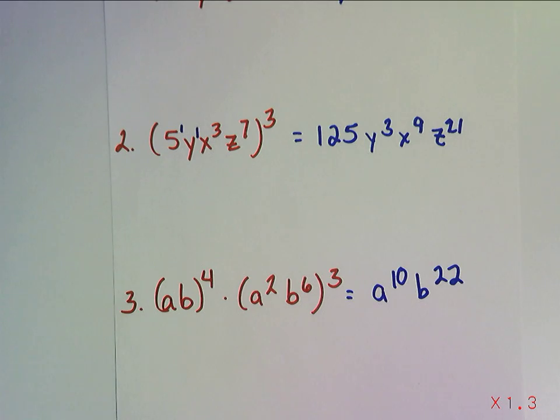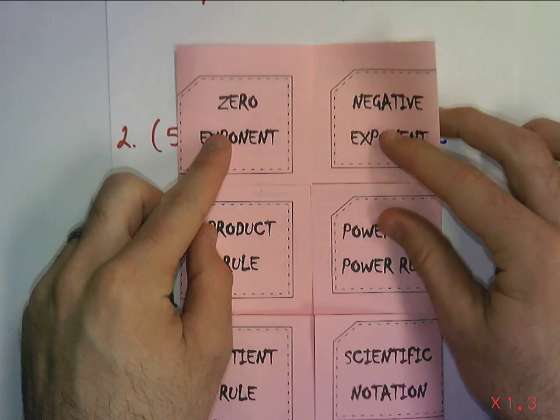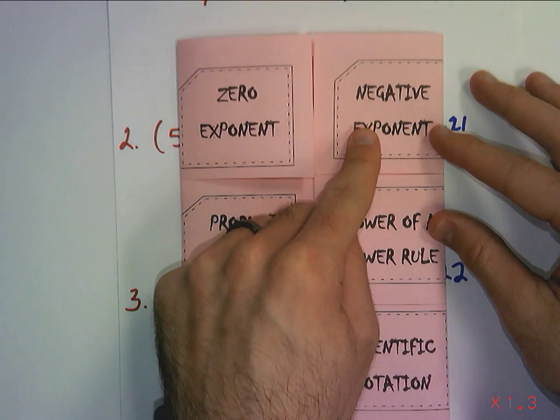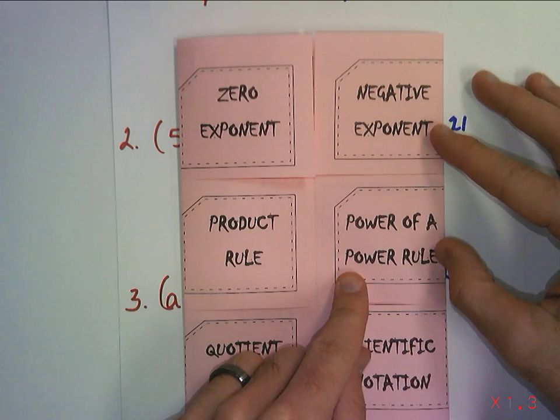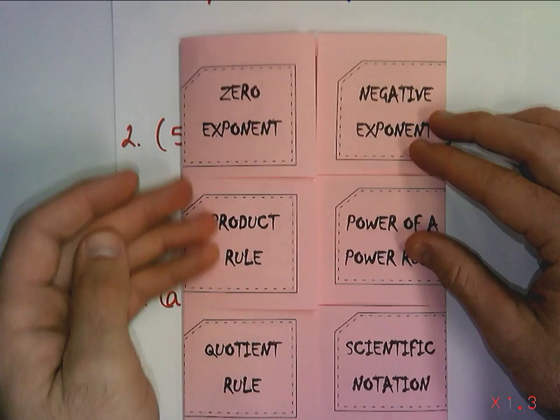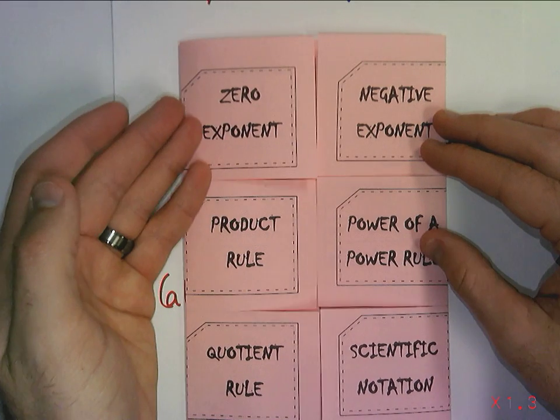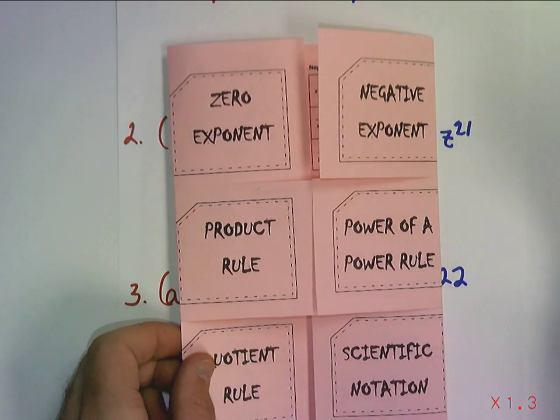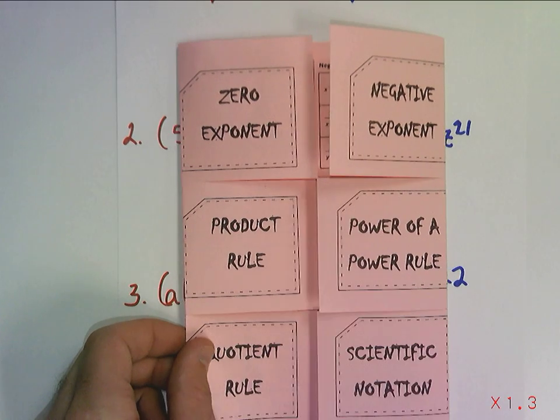But in general, these are your exponent rules here. Zero exponent rule, product rule, quotient rule, negative exponent rule, power of a power rule. And like I said, sometimes you might have one of these to do. Sometimes you might have to do all 5 of them that we've talked about in one problem. It just depends. You have to be able to identify those and apply them.